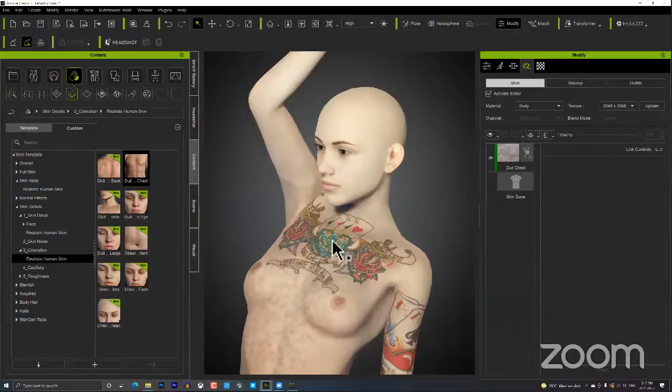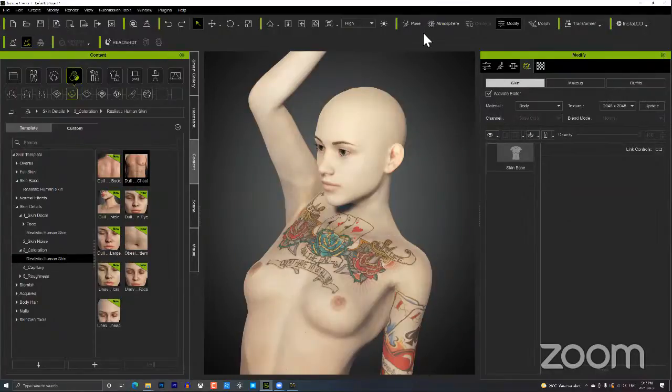So anything you layer on top of this will fade out the tattoos underneath. So this is kind of why you may not want to do this if you're throwing other skin bases or other coloration on top of this. You may want to have those tattoos on top of the actual skin base. So this is why I don't recommend really doing the advanced and baking the skin textures. What I recommend doing is, you can do that, but you can also just load in one of the Character Creator 3 SkinGen bases automatically.